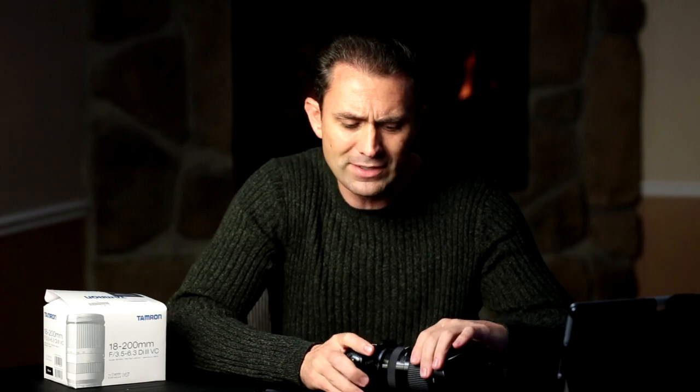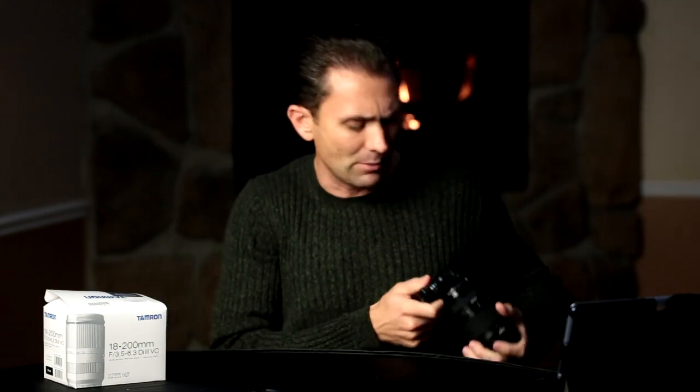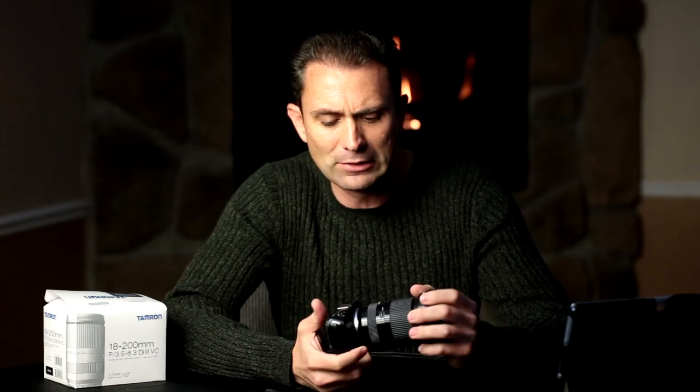And so overall, this is an extremely useful lens. It covers so many great focal lengths. It's still compact enough that it's very easy to bring along, easy to drop in a little holster, or to carry along in a small camera bag, but it's going to cover just about all that you need to shoot.